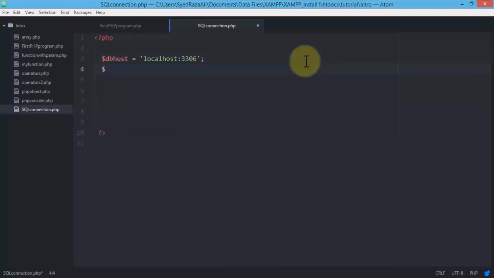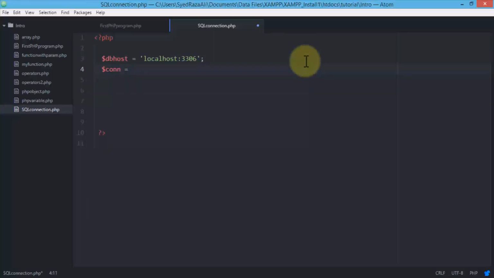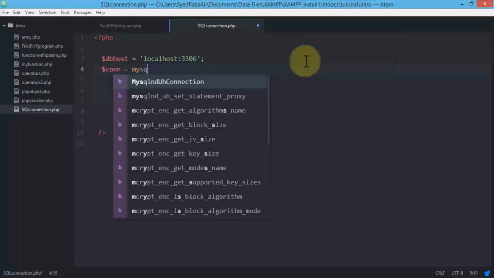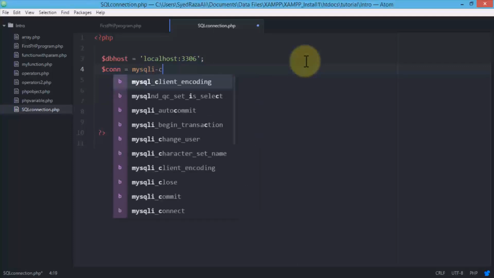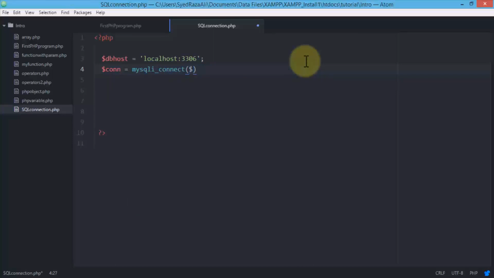I'm also going to go ahead and do a string $conn equals. Here I'm going to use mysqli_connect to connect to my string $dbhost. That's all I'm doing in this lesson, just connecting to my localhost and making sure that it works. So the parameter here I used is the same variable name as my localhost above. Of course, I need the semicolon.